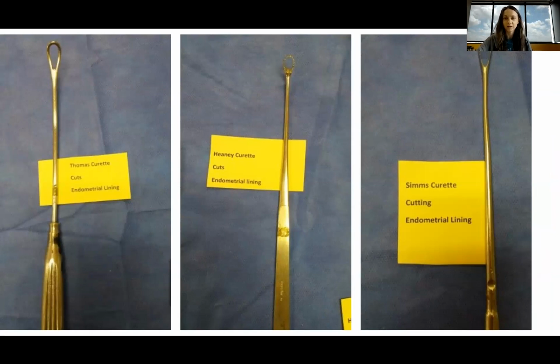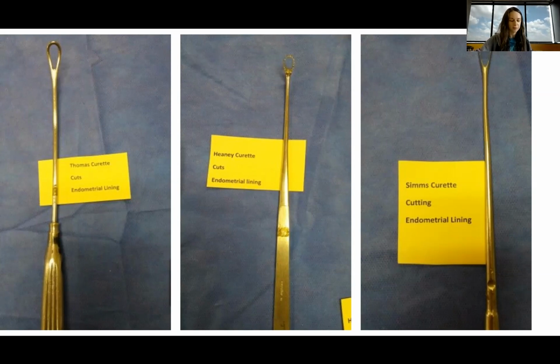So when you go out to extern, you know what you're talking about, and you can first scrub these cases and do these procedures as the scrub tech. Yes, you'll have a preceptor with you, but the more you know, the more they're going to let you do. If you know the names of these curettes and it's time for you to do a D and C, you're setting it up, you know all the names, they're going to let you do the procedure instead of just observing the procedure. It's going to make a big difference.